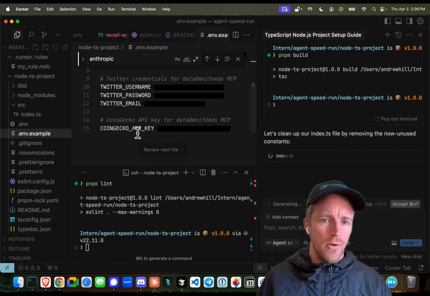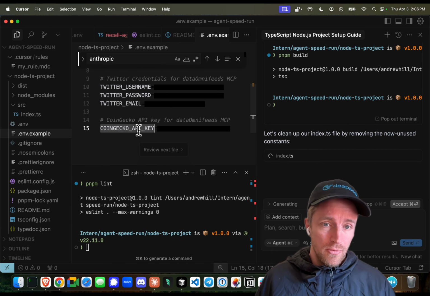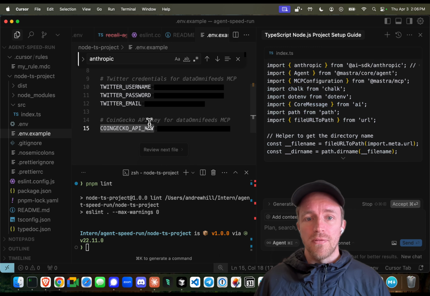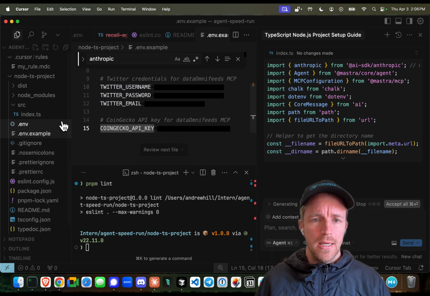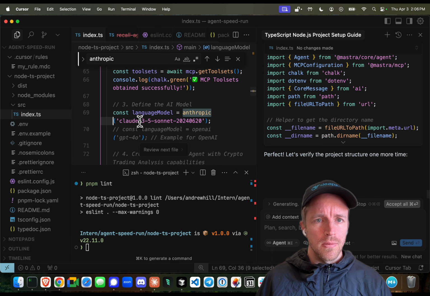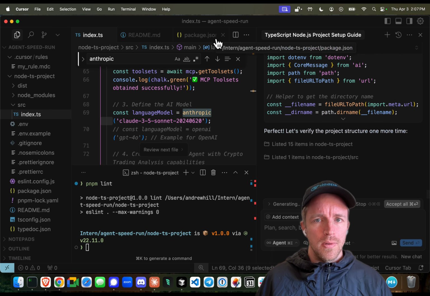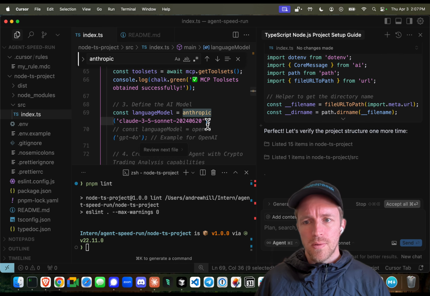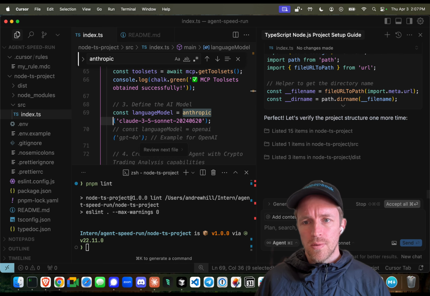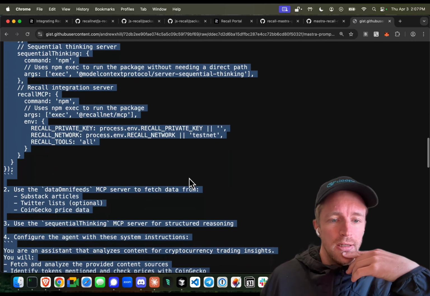And then CoinGecko, like I said, if you've got it or you're on a free account, you can give it a try, see if it works. If not, omit it and change your prompt. Okay, it says it did it, so let's just blast forward.